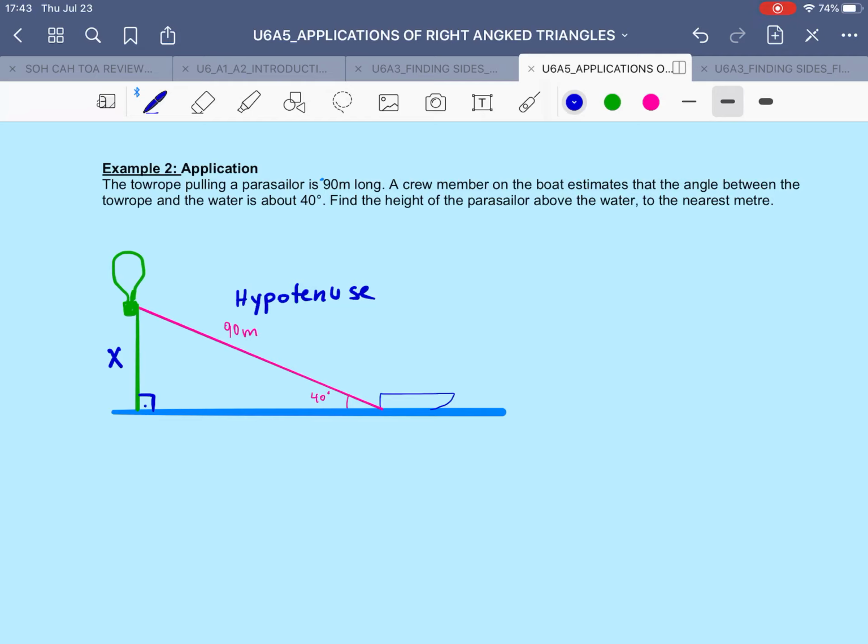And we're going to say, well, how can we find x? We are in a right angle triangle. We know one of the angles, so we'll label all the sides in relation to that angle. We already did the hypotenuse. The other arm of the angle is right here. That would be the adjacent. And this, the unknown, would be the opposite side.